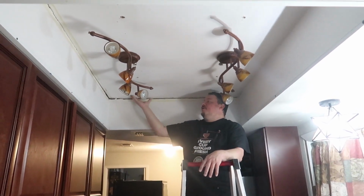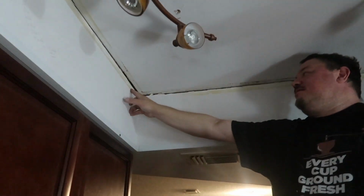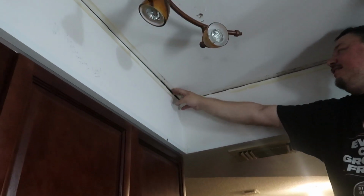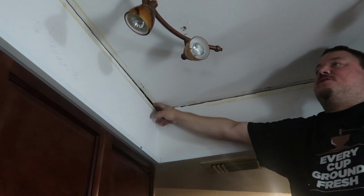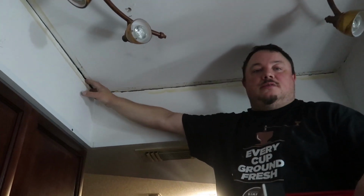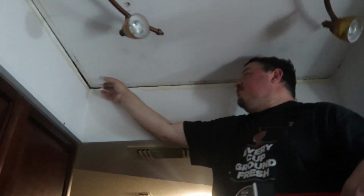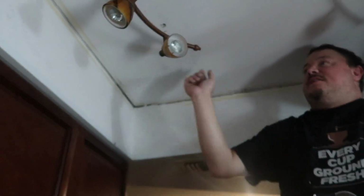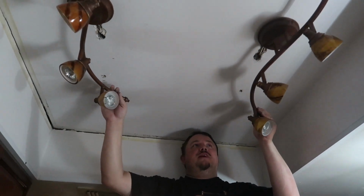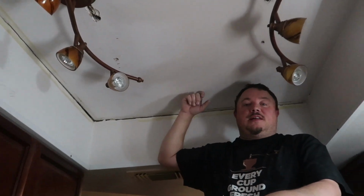So you'll see here, whoever built this house really did not do a good job. They taped this. I don't know how this house passed code. You see where they taped it to hide the fact that it didn't meet it. So we're gonna have to spackle all that in. Caulk it. I'm spackling this. I think it needs more than spackle. It needs like a ceiling. I'm just gonna take a couple coats. Now we're gonna have to spackle the spots here. I'm kind of glad these aren't flush, because to fix the ceiling, it's good that we can move these before we finally anchor them all the way. This is definitely gotta get painted.